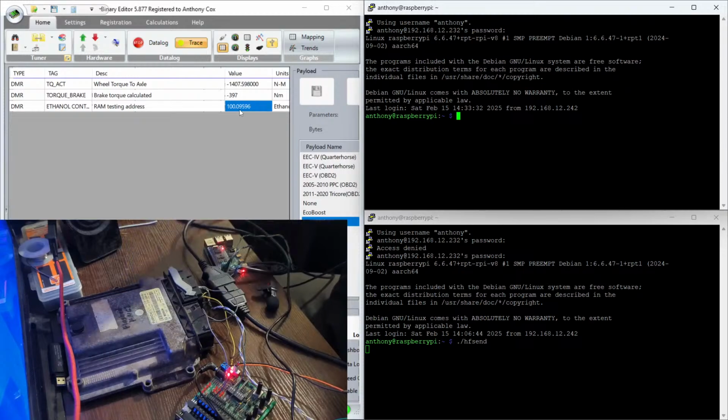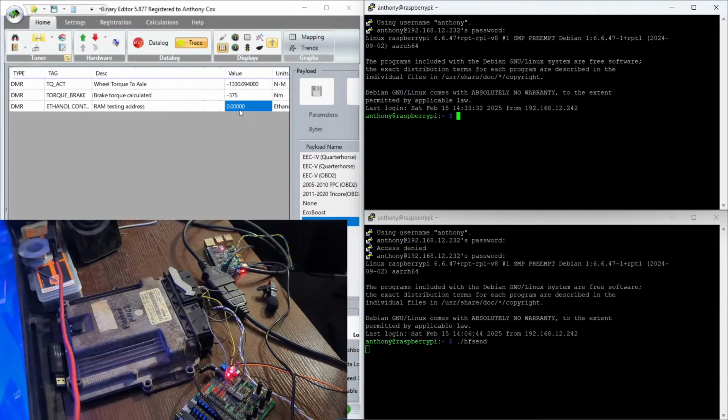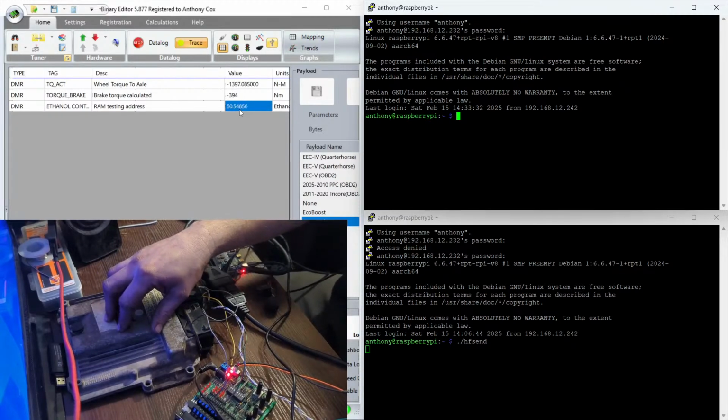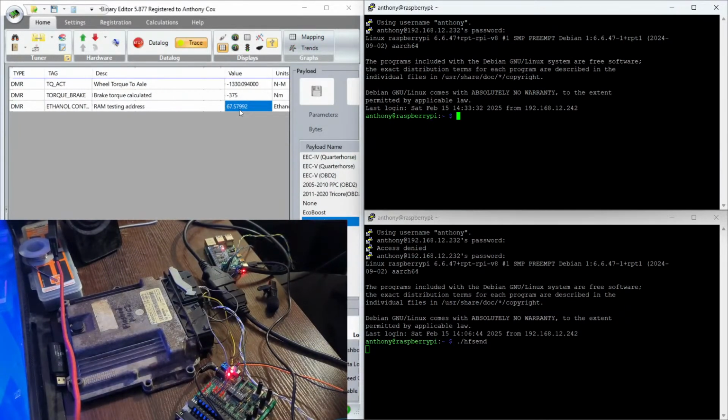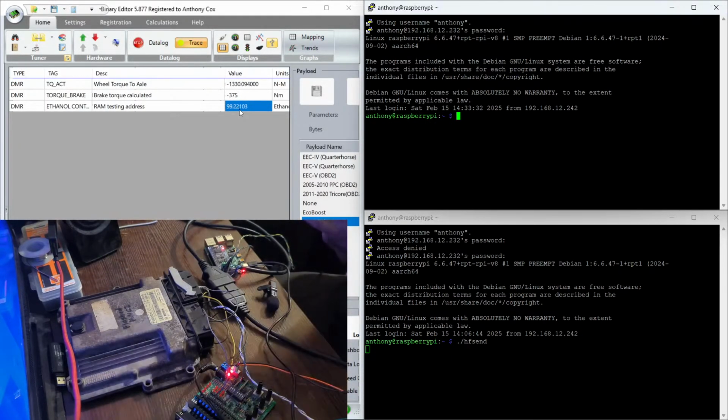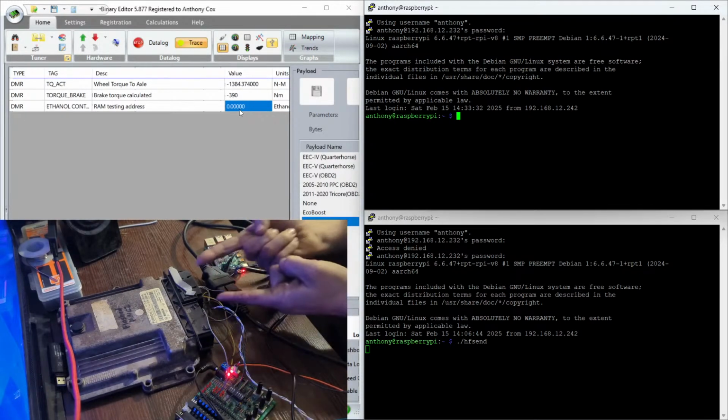Now, eventually, a skilled programmer, and I'm not going to claim that I'm a skilled programmer or even an expert in this area, will be able to take this value from this RAM address and apply it to other areas in the ECU. Say like flex fuel, auxiliary IATs, EGT sensor, what have you, on the ECU without connecting to the front pins.